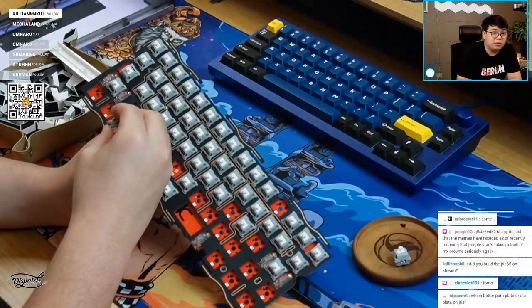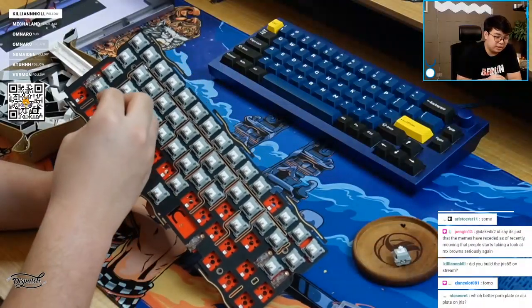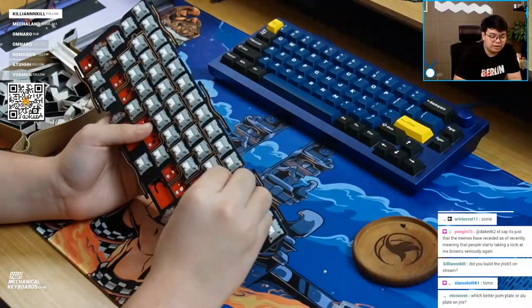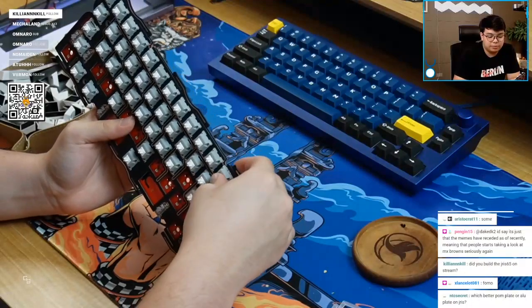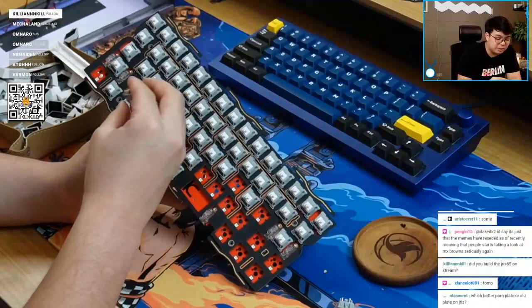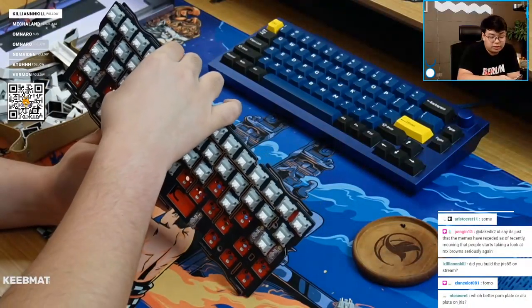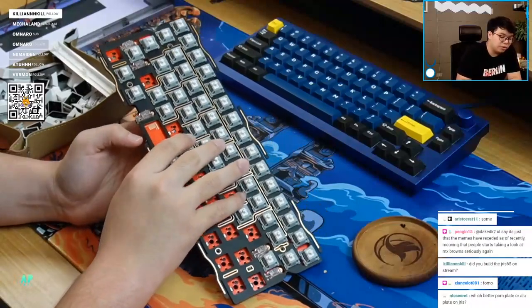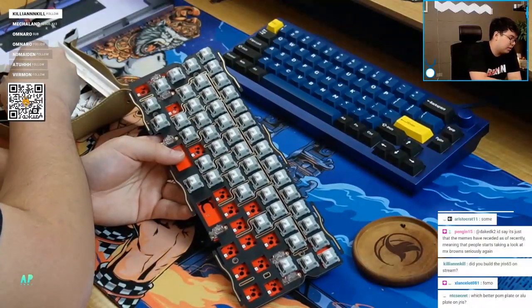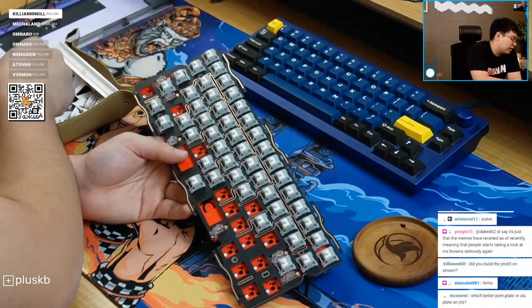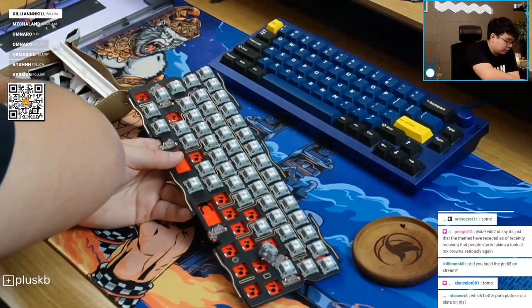Is MX Browns gaining a resurgence lately? Do people see it in a new light? No, I think it's just that the memes have died off a little bit, but MX Browns has always been quite a popular switch regardless of the memes. I still think MX Browns is a great switch. I personally like it more than MX Blacks and MX Reds. It's such a fun switch to use. It has a nice, unique sound.